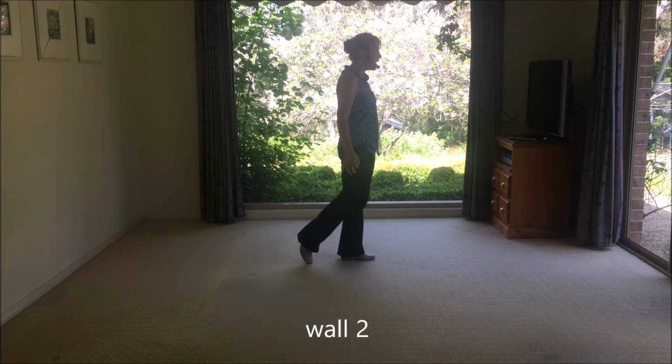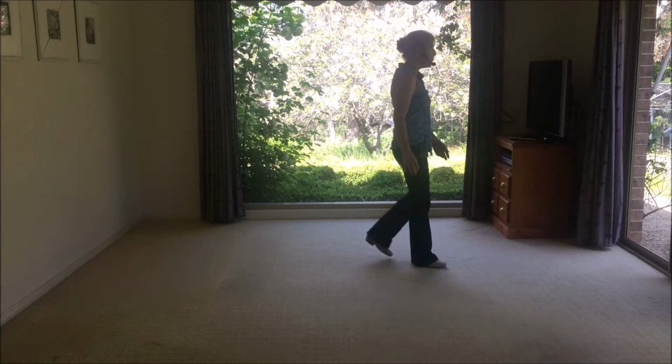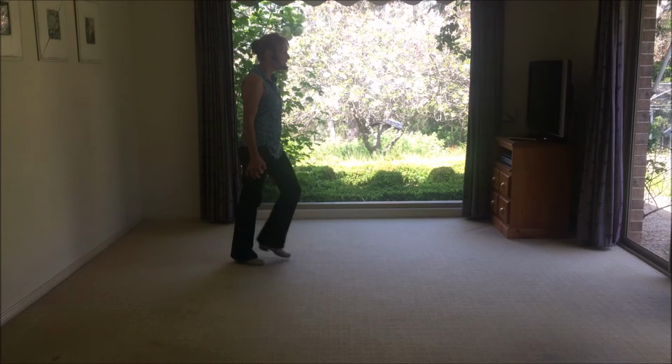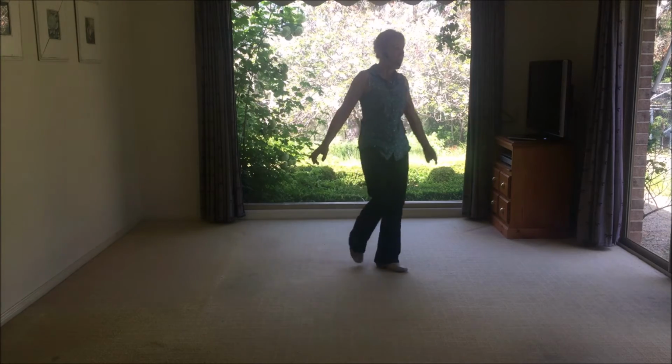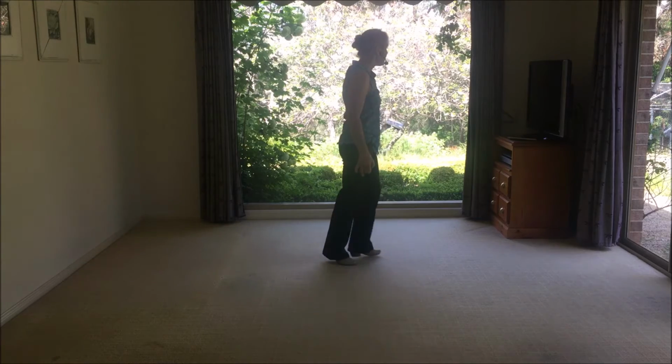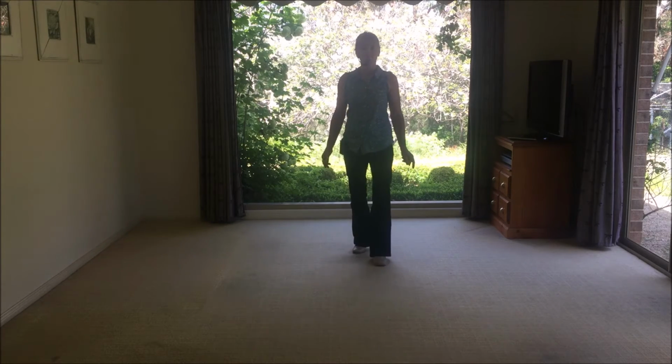We're walking foot on the right. Right, left, step, half, turn, back, back, coaster, step. Side and cross, hold, side and cross. Lunge right, behind and cross. Lunge left, behind and forward.